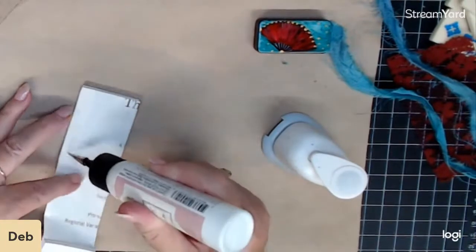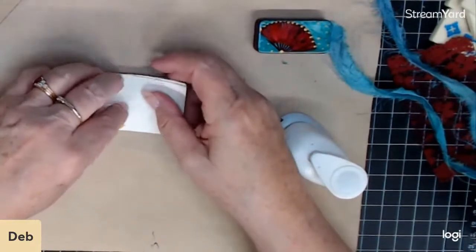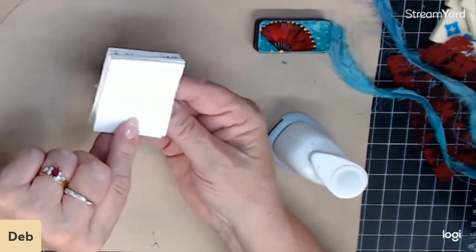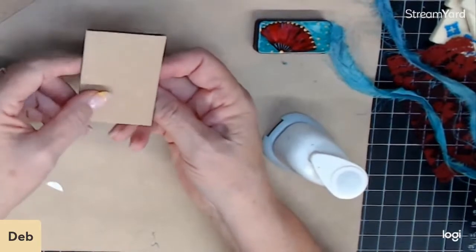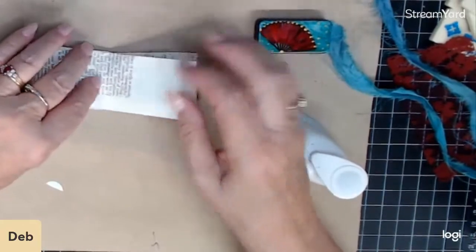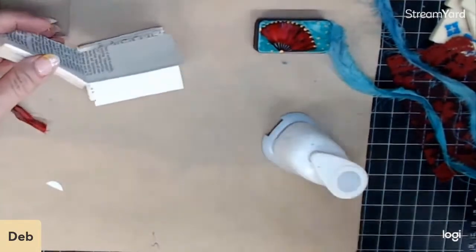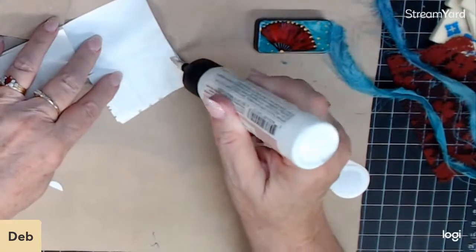Now, when you cut these little booklets out, to make the book going this way, you know, with the covers, with it going in portrait mode, then you cut it a little differently. I'm pretty sure I showed that on another stream, as to how you figure out which way it goes.